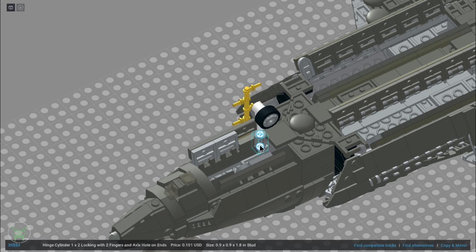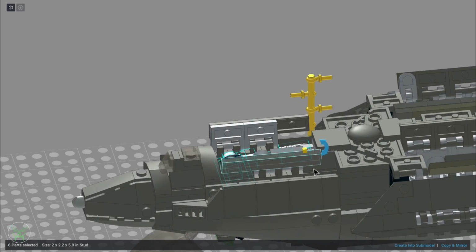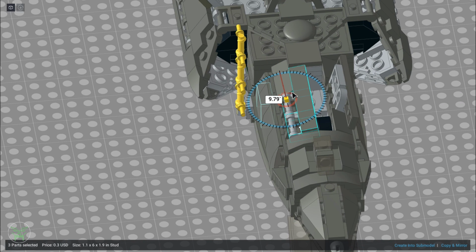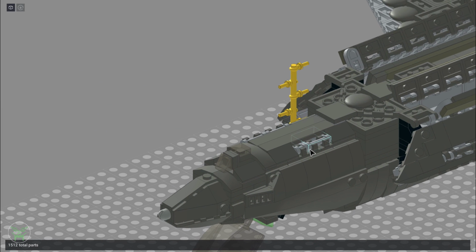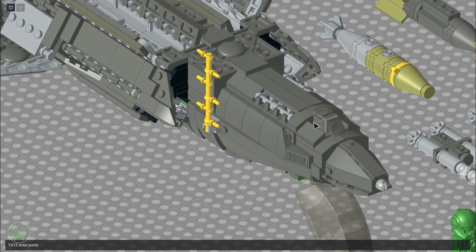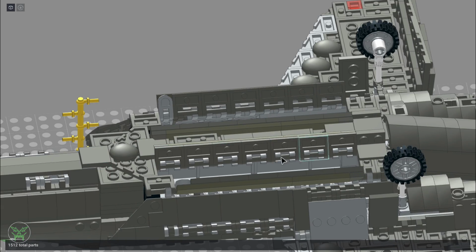How do they close? The front landing gear is the easiest one. You just have to place this one down, and of course you close the hatches, one and two. Perfect. So this one is the easy part. Oh, I was forgetting, here we have the electro-optical targeting system on the front. I think it's interesting to notice, so I forgot before.